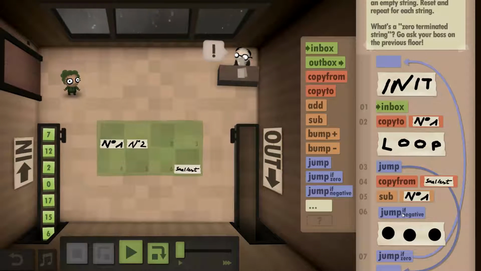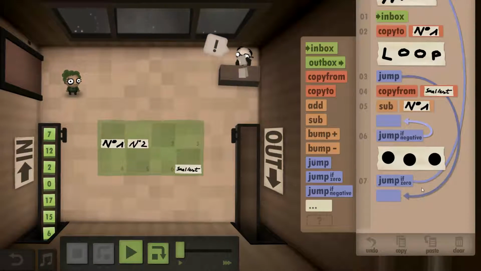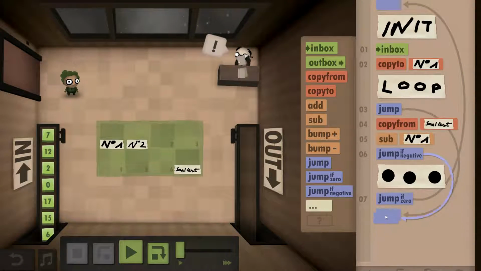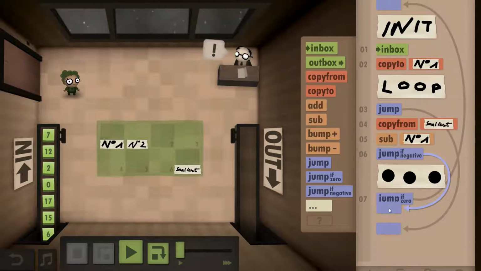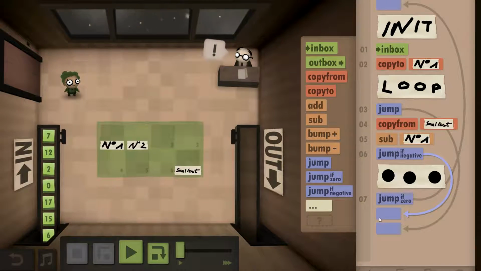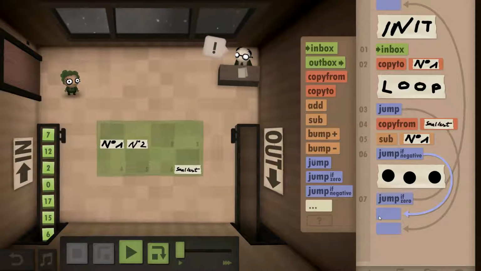So if it's negative, we jump to the end of the loop. Yeah, exactly. Sorry, 1 up. Yeah, because then we know.